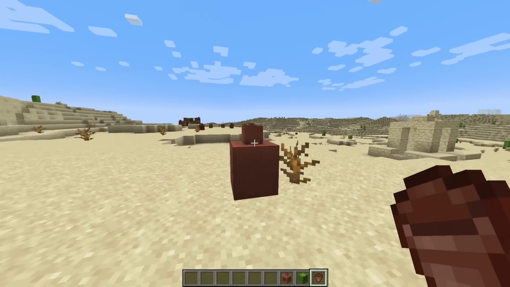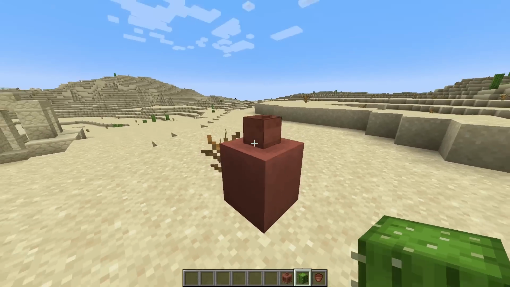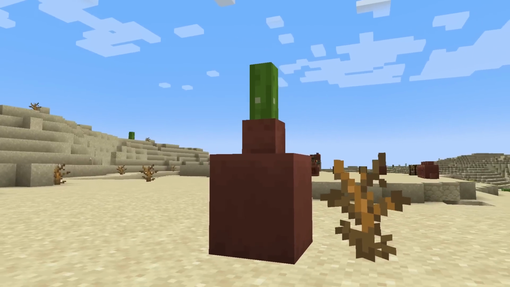And check this out. We place the big pot, we put the little pot. And I mean, it's a little glitchy looking, but oh, it's clever. Doing this makes it look like you can put plants in that big pot.